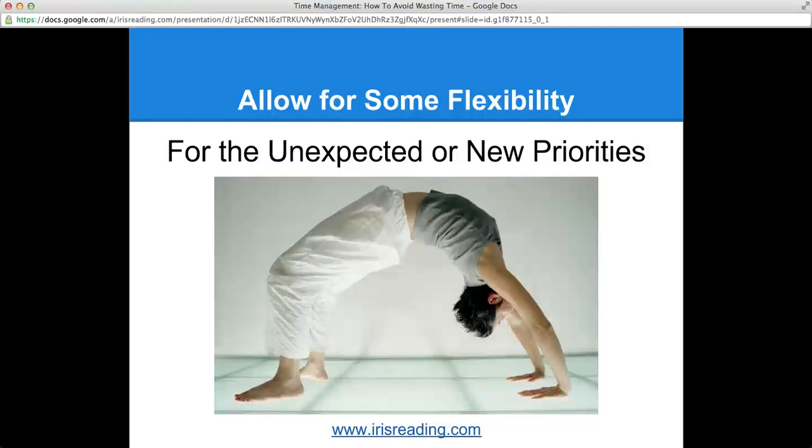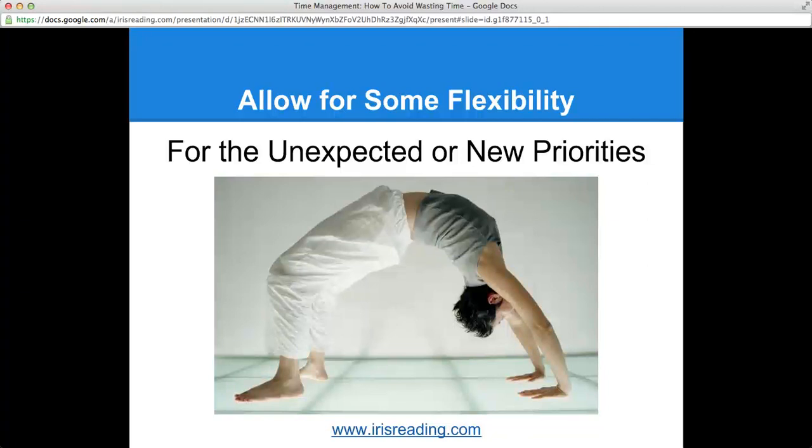So you might say, I've got these 3 most important tasks, but then you find something that's more important than the previous task that you thought. It's a good idea to make sure that you have that flexibility in your schedule. Otherwise, if it's so rigid, then it's kind of hard to get work done, or those new priorities, you don't make them priorities, and that could be a problem. So make sure you've got some flexibility.